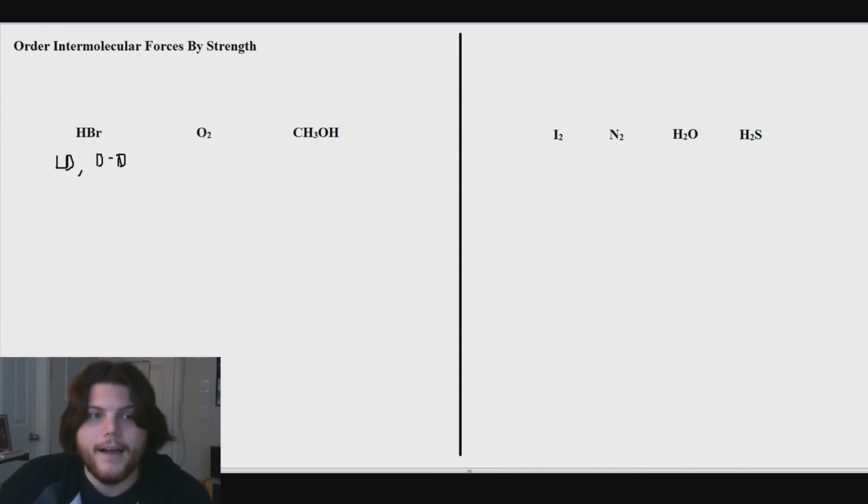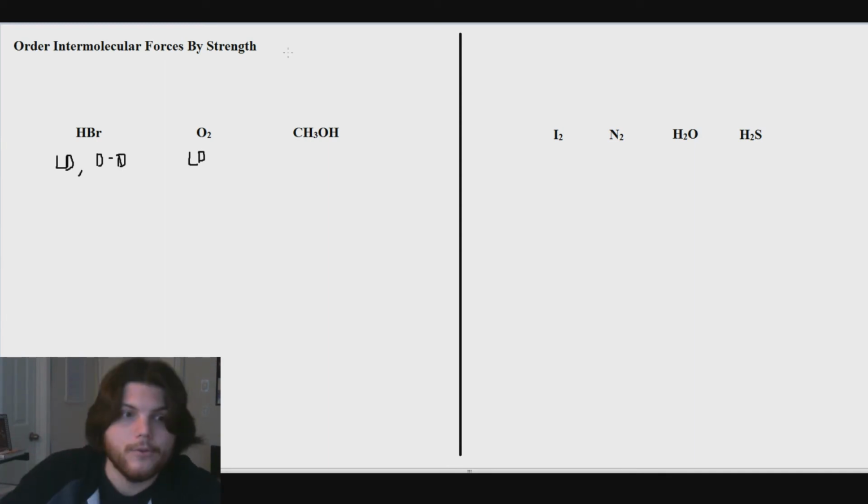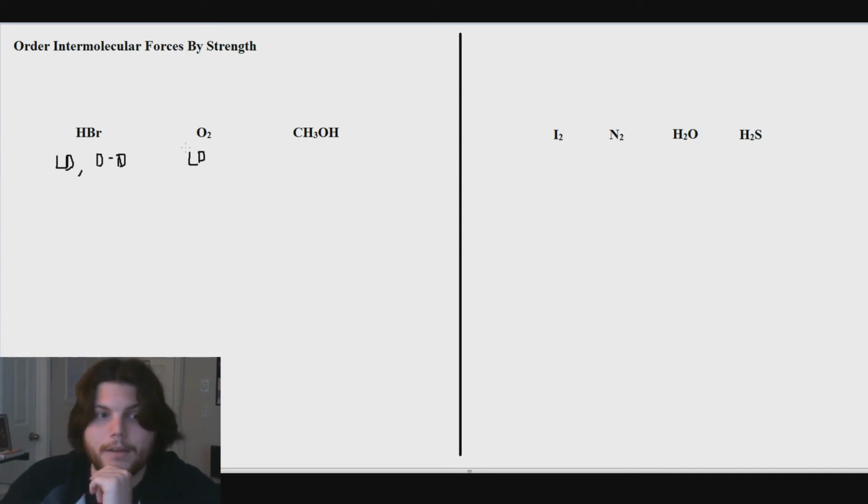Looking at oxygen here, O2, we can think about it first off that it has London dispersion. The difference between it and something like HBr is that since we have a symmetric molecule, and it's homogeneous, there's not going to be any dipoles between the two atoms. So therefore, we're not going to have any dipole-dipole for the O2. So we can instantly get rid of that. Lastly, there's no hydrogen in here, so we definitely don't have to worry about that.